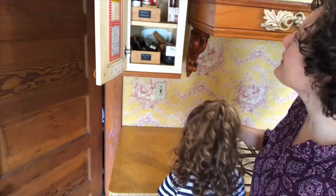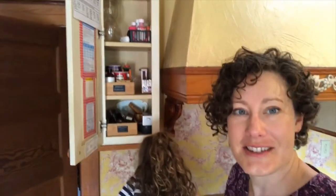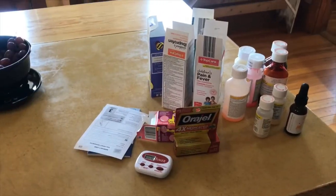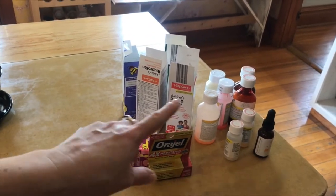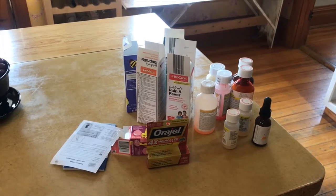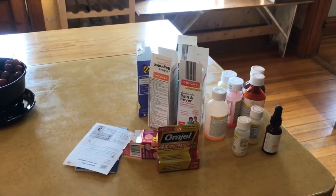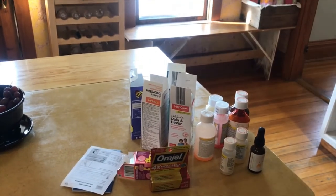Okay, so we've gotten through quite a bit and definitely reduced our medicine collection there. You can see it. And now let me show you everything we've gotten rid of, because that's always exciting. So there's our collection of everything we're getting rid of, not our timer, of course, but we'll recycle all the empty boxes, and then I'll contact the paramedics or the hospital and see how best to dispose of the medicines that are no longer good. And we've made quite good progress there.